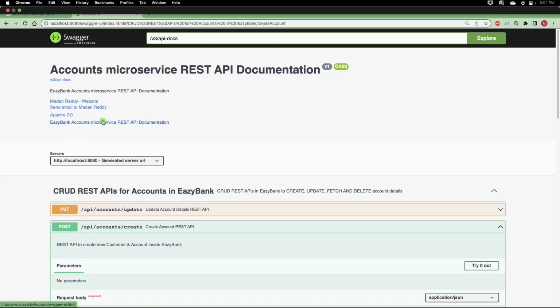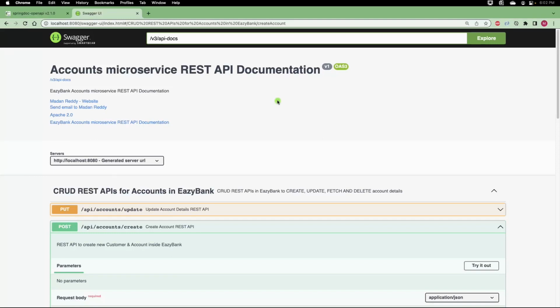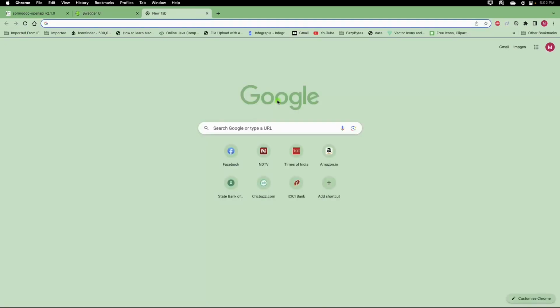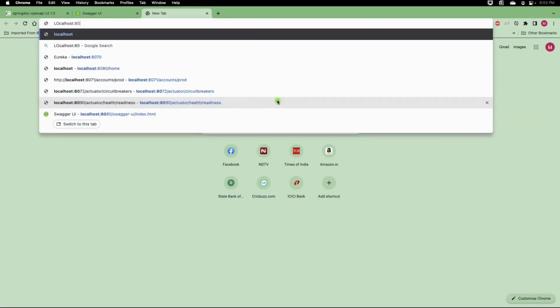This is very simple in nature, and all the heavy lifting is being done by the springdoc API. Apart from REST APIs that we develop inside our Spring Boot web application, there might be REST APIs exposed by the Spring Actuator library. We can also provide the documentation of our Actuator REST APIs inside the Swagger UI as well. For that, first make sure the Actuator is enabled inside your web application.